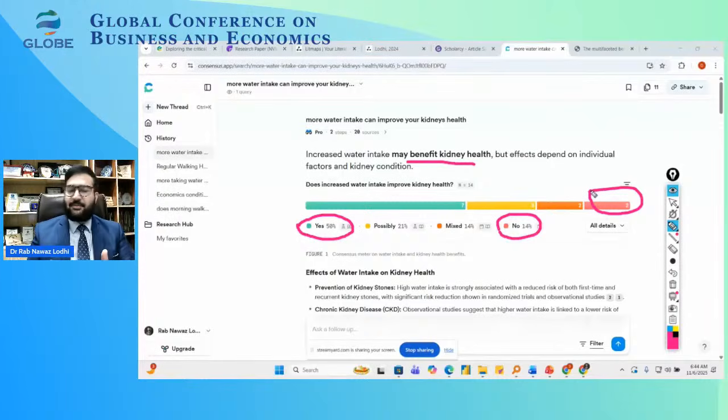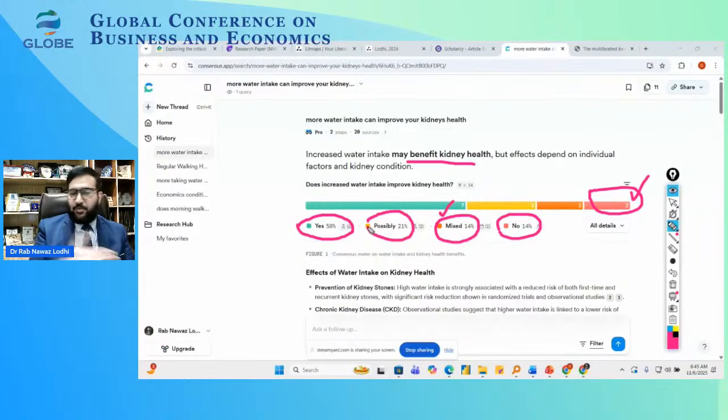So maybe there are some conditions where, if you take more water, the water will not be beneficial for your kidneys, right? So these are the studies. We cannot deny the findings of these studies because these are the empirical evidences in the past literature, right? There are some other studies, and these are the mixed studies. So 50-50. They are saying, yes, sometimes water intake can improve your kidney health, or sometimes it is damaging, right? So these are the mixed results, right? So this is also relating to the positive side, right?